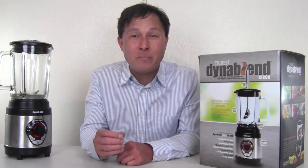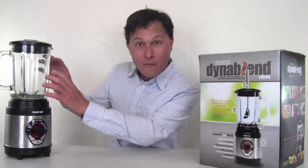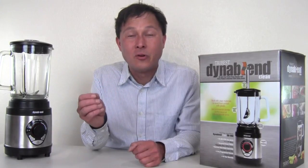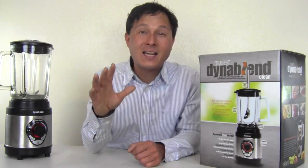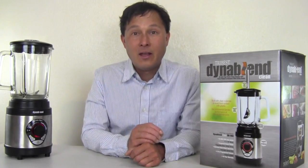The vacuum blenders don't really put things under vacuum, because if they did, it'd be like outer space and you'd see your kale floating in your blender and it wouldn't hit the blades. But basically what the vacuum blenders are doing is just removing a portion of the air inside the carafe so that less oxidative damage happens in the blender when you're blending.